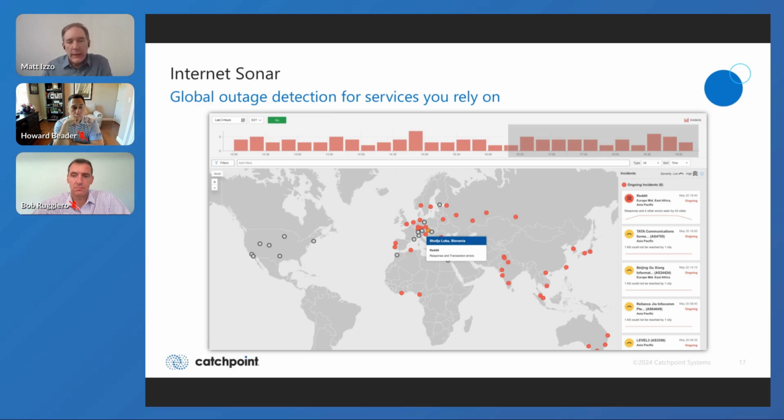But really, I think one of the coolest things about Internet Sonar is not the eye candy, but the fact that when someone is going to get an alert saying, hey, your service is down or your service has poor performance, and by the way, if that is correlated with an outage that we detect across the internet, whether it's a CDN or a DNS or a SaaS application or a network application, it'll tell you right in the alert, by the way, we found an outage. You can click here and go and check that out. So that is that immediate sense of, is it me or is it someone else? And of course, you can drill into this and make use of these dashboards in a very interactive way.